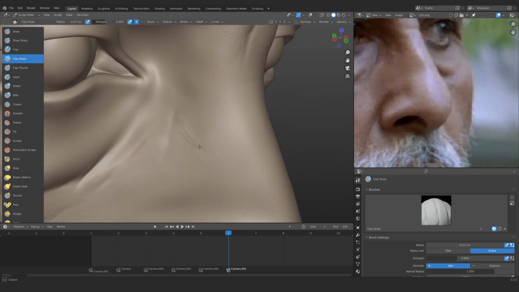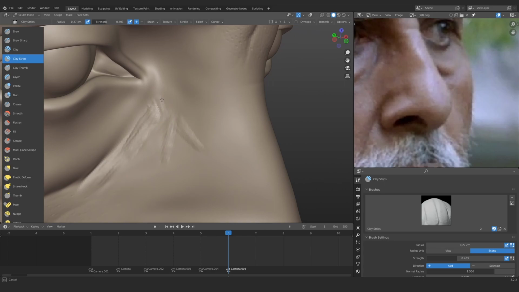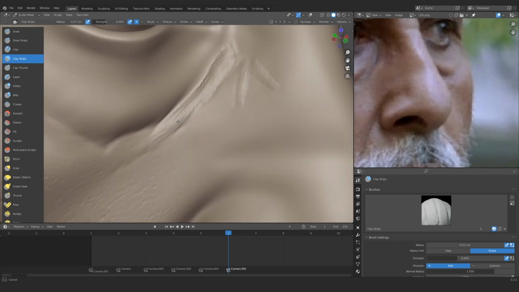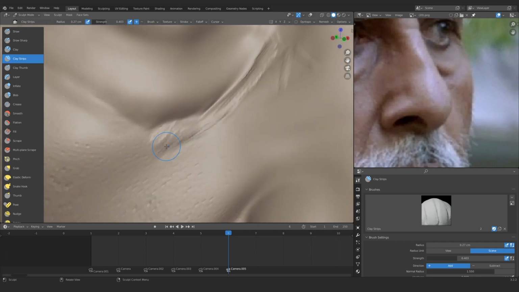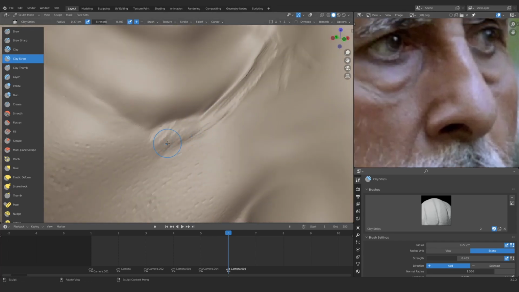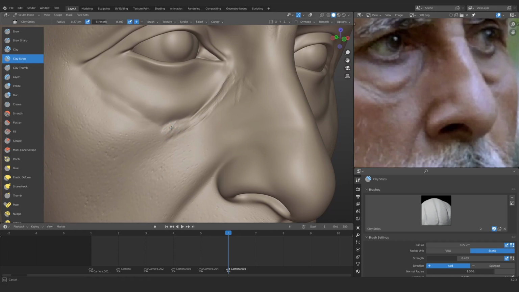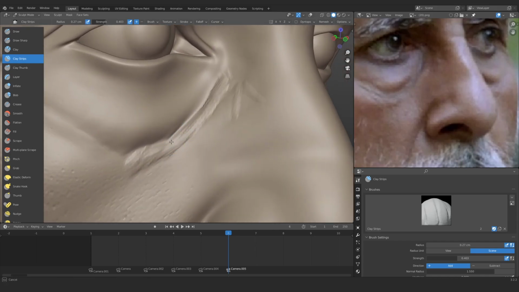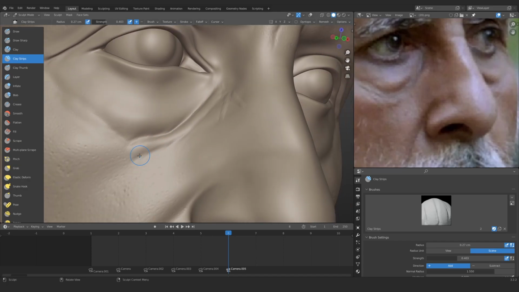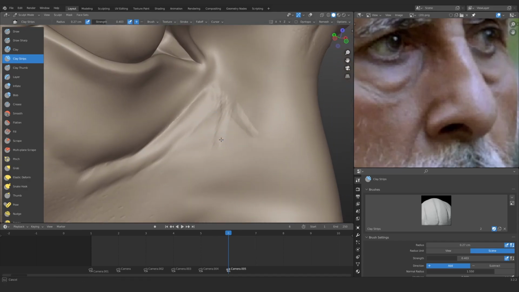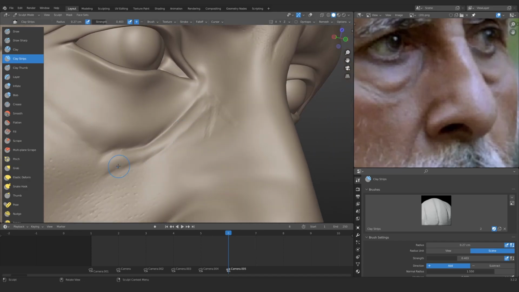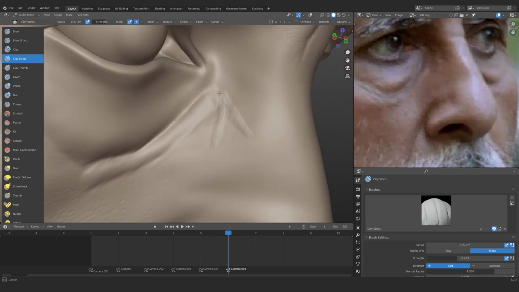You might have to go back to your basic shapes. Even after you are done with the skin details, you might have to go back to your primary shapes, and it is totally okay to do it. In this case, I don't know if I have gone back to the primary shapes, but you definitely can, and it is totally fine. You can see that even after the pores, I am creating all these secondary shapes. We have the tertiary shapes on our skin, but we are still working on the secondary shapes.